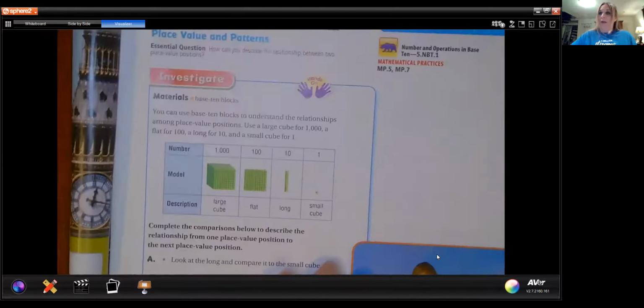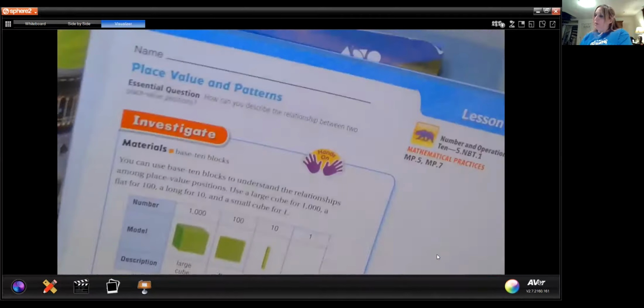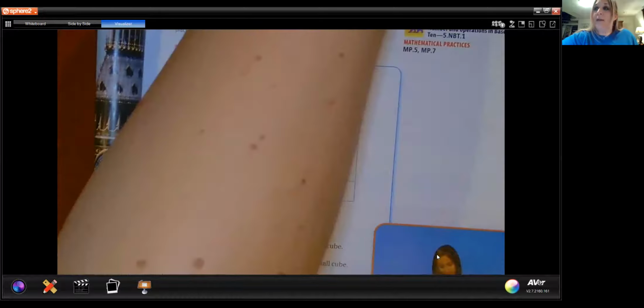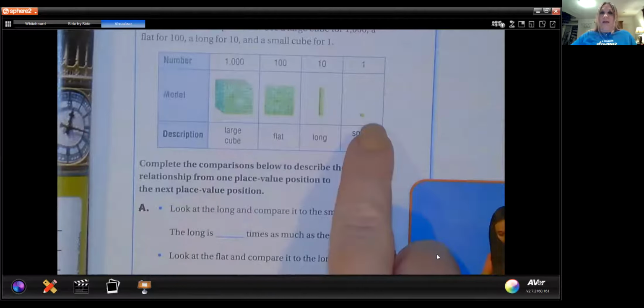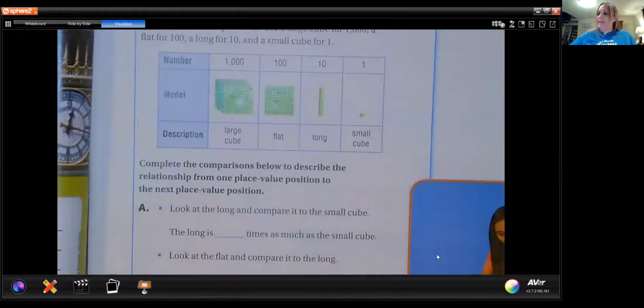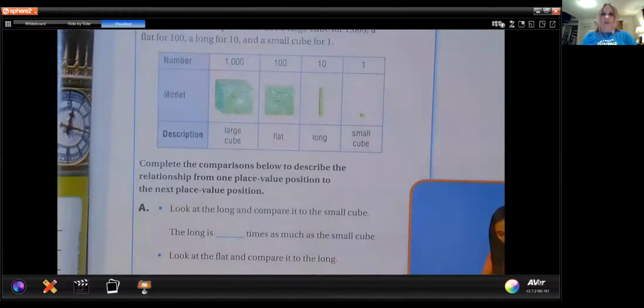So the lesson that we're working on today is 1.1. At this time, if you can get out your GoMath books, you're going to turn to page 5, lesson 1.1. We are going to review the idea of manipulatives. These little guys are manipulatives, and they help us to understand place value. So go ahead and pause your video right now so that you can go find your GoMath book and a writing tool. See you guys in a minute.